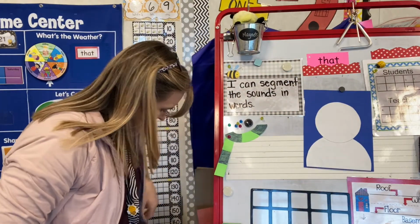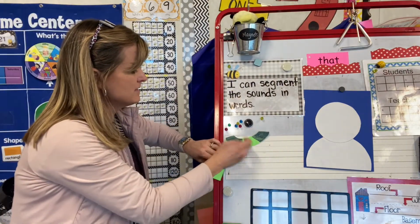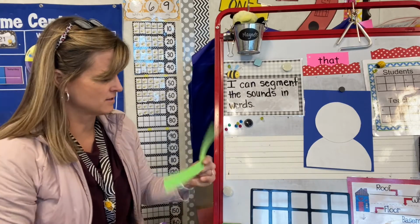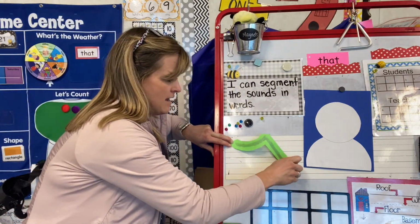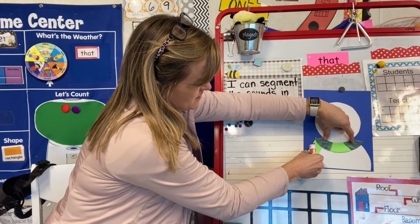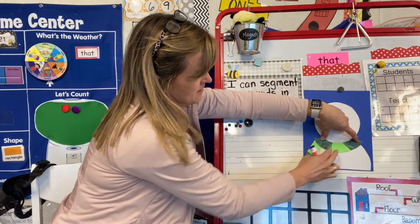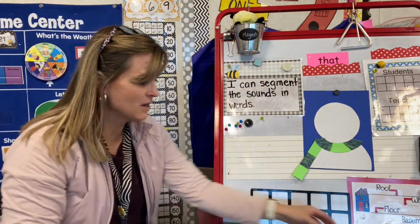All right, and then the only thing I have left to do is to put his scarf on. I have his scarf ready. So then I'm going to glue the back of his scarf like that. And then I can put it on his neck, and it's like a puzzle. You got to just put it on his neck like a puzzle, like that. See how I did that? And then he needs a nose.